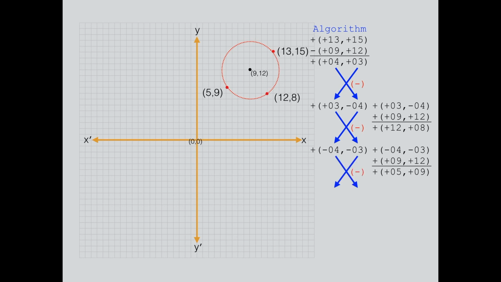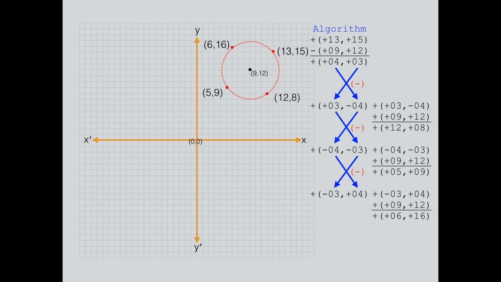Let's actually continue this pattern once more, and we end up again with negative 3, 4. If we take this to the side again, decode it with the 9 and 12, we end up with 6,16. We put that on the graph, and we label it. And as you can see, we have that 90 degree turn again. So now what we've done is we have a 90 degree clockwise turn from 5,9, about the point 9,12, which is 6,16. But it's a 180-degree rotation from 12,8, and it's a 270-degree rotation from 13,15.